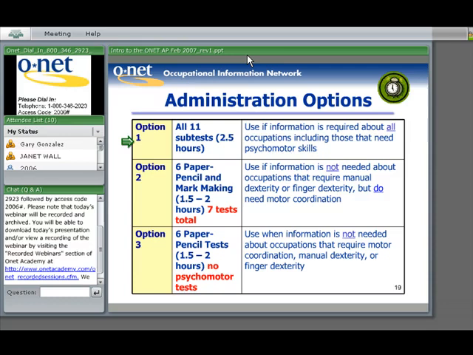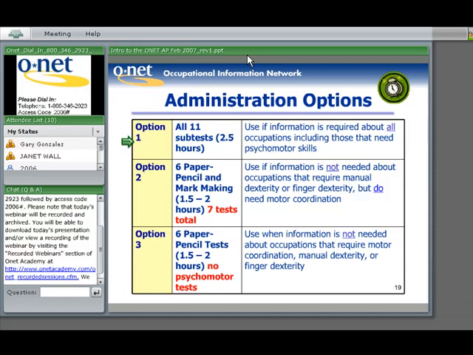There's a second option, which is to use the 7 paper, pencil, and mark-making assessments. That takes about 1.5 hours to 2 hours. And it's used if you need information about occupations, but not about those that require manual dexterity or finger dexterity, but do require motor coordination.